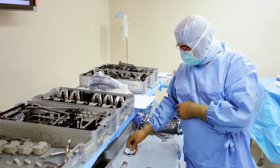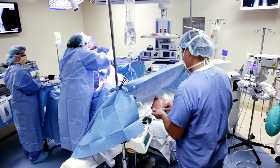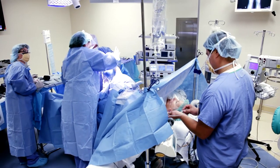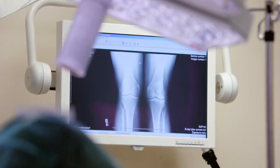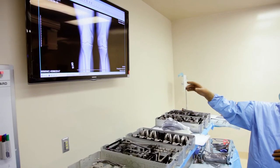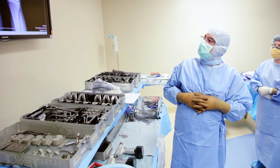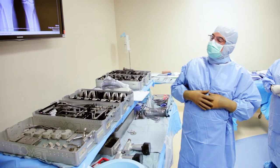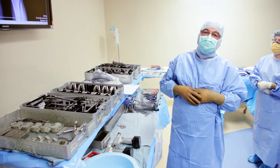All of that takes us about an hour, an hour and 15 minutes to accomplish. In most cases, we're doing this under a spinal anesthetic, with the patient lightly sedated so they're not hearing things in the room and not disturbed by the sounds that are going on. The X-rays are showing up above — that's a standing view of both knees — and what it demonstrates is a loss of joint space, a loss of cushioning between the bones, which we're now going to replace with metal and plastic.